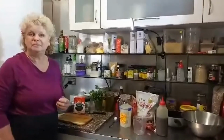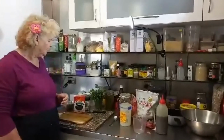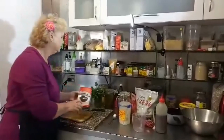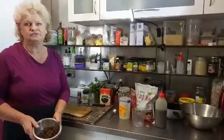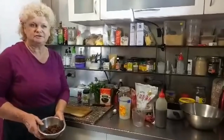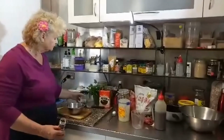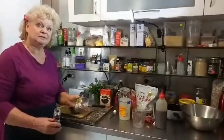Now, previously we had a dry bran ferment with our vegetables. And then I showed you how to make a wet ferment, an anaerobic ferment with vegetables such as the cucumber. And now I'm going to show you a fruit, raisins, in an anaerobic ferment in a jar in liquid. I've got here a cup of raisins that I've soaked and I've strained off the water. And now I'm just going to put it into the blitzer and pulse it so it just breaks up the raisins. And at the same time, I'm going to add some whole peppercorns and some coriander seed, and just break that up while I'm pulsing the raisins.